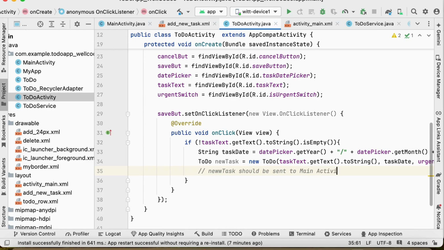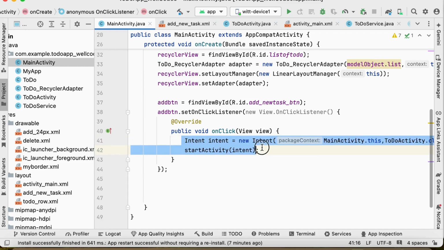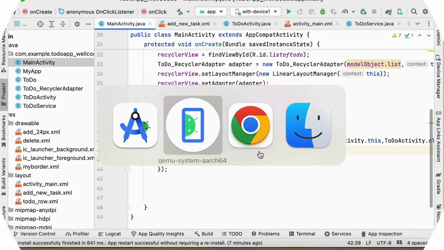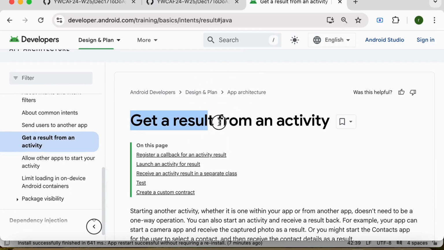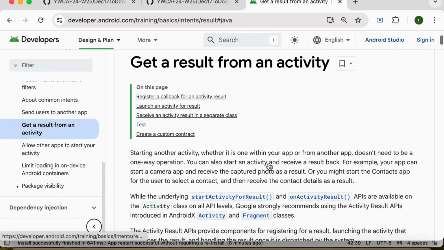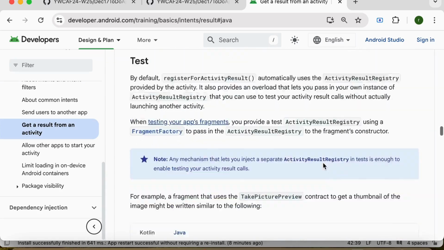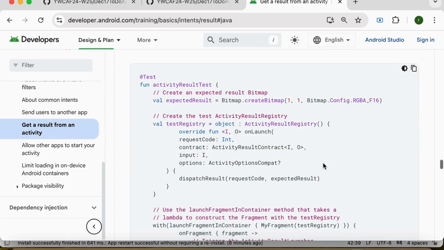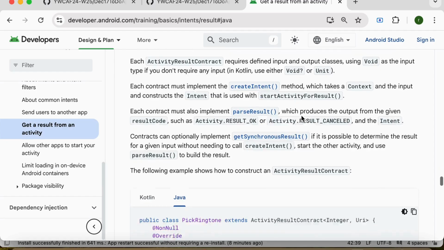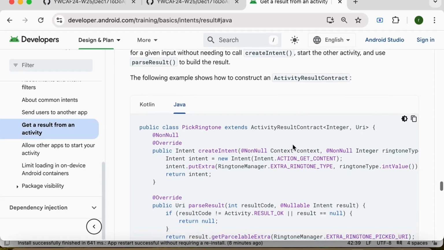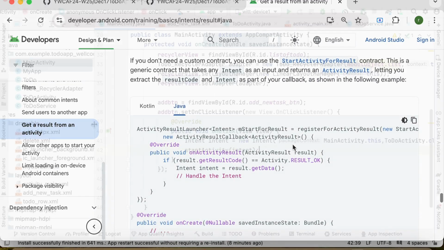So I will change that. I will change the intent type and make sure this intent starts for results, so we get a result from an activity. Here we are looking at several ways to get a result from an activity, and one of them is by creating this activity result launcher, which I will do right now.